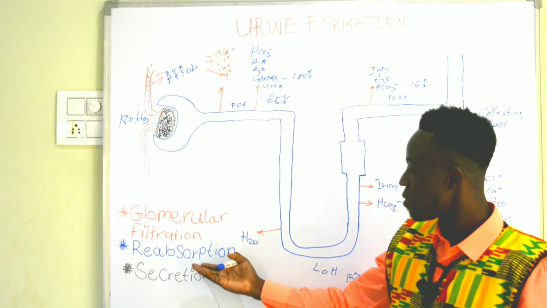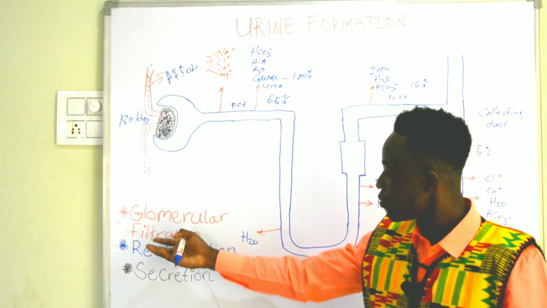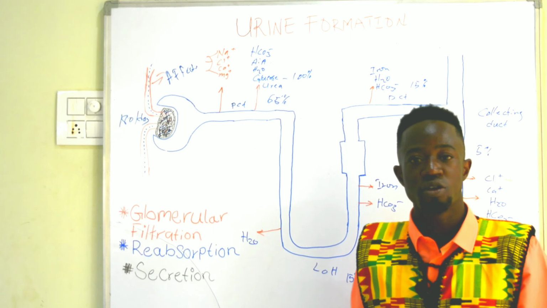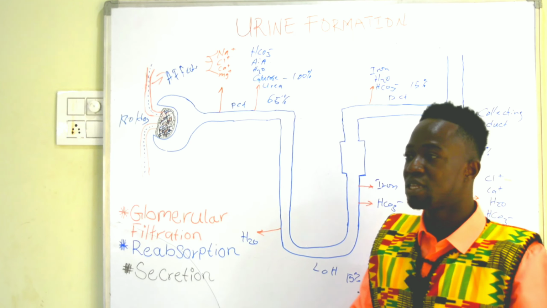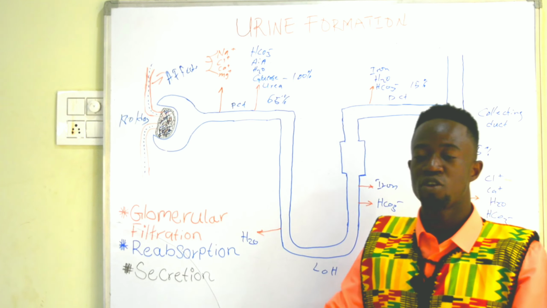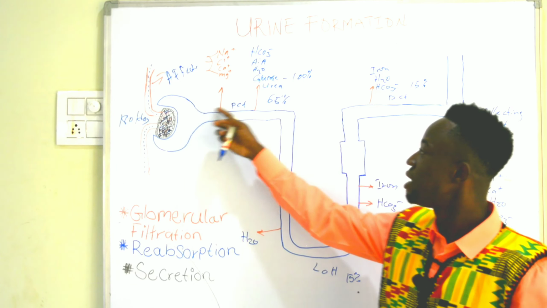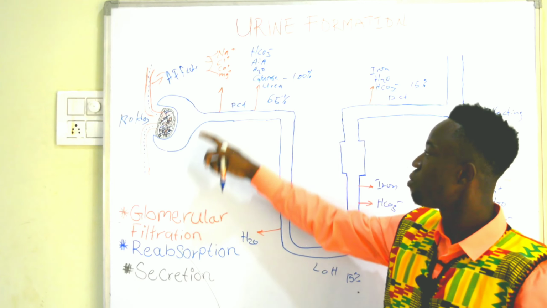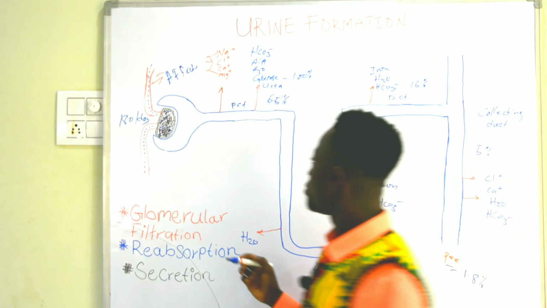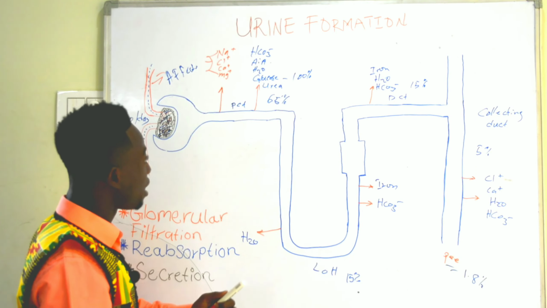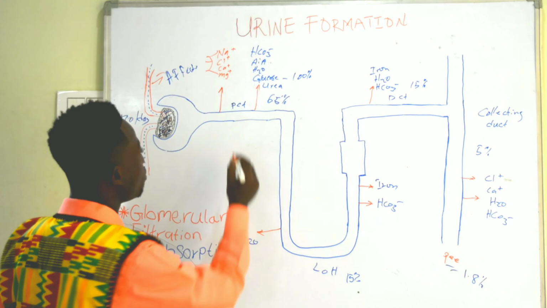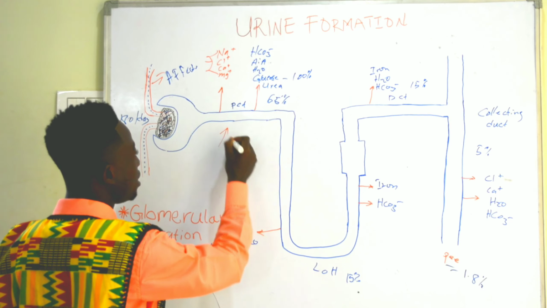So this is the process of reabsorption. Now from reabsorption, we look at what? Secretion. When we talk about secretion, it means that we're taking up what is within the body and it's going to be thrown back within the nephron. So what are those substances that are going to be thrown back within the nephron?